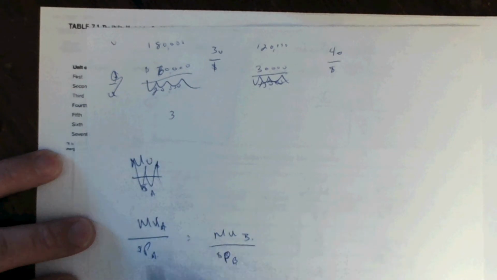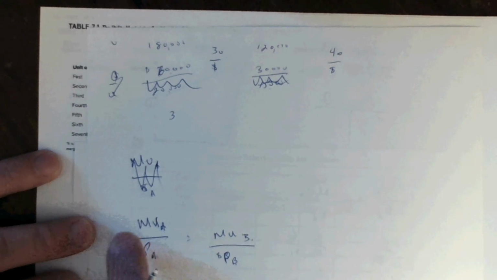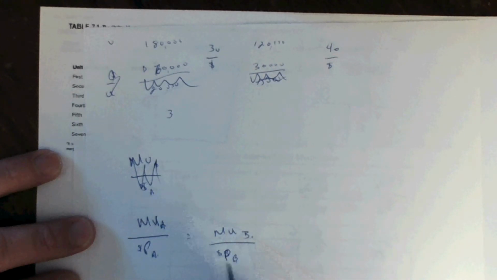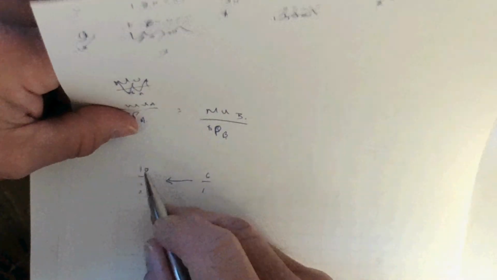When these two ratios are equal, there's no reason to reallocate your income between the quantity of each that you're purchasing. If the marginal utility of A divided by the price of A gives you a number, maybe 10 to 1, and the marginal utility of B divided by the price of B gives you 6 to 1, then you would take some of your money and move it from B and buy more A. That's because you're getting more happiness per dollar, utils per dollar, with this good than you are with this good. So this is our decision rule.